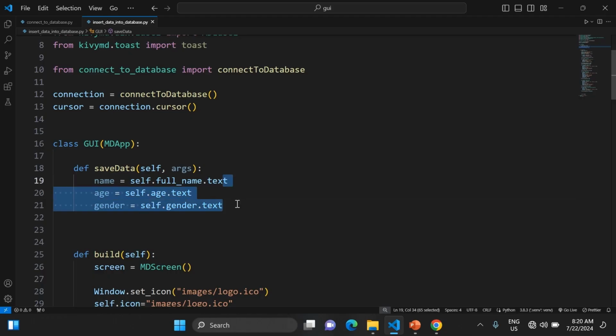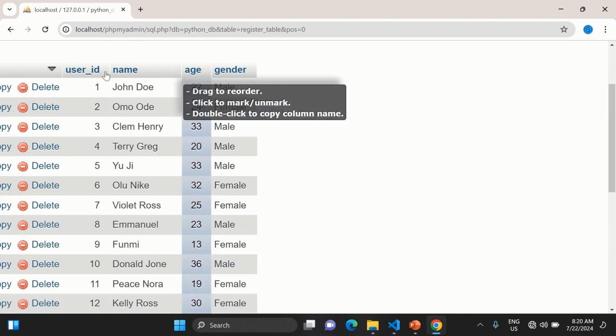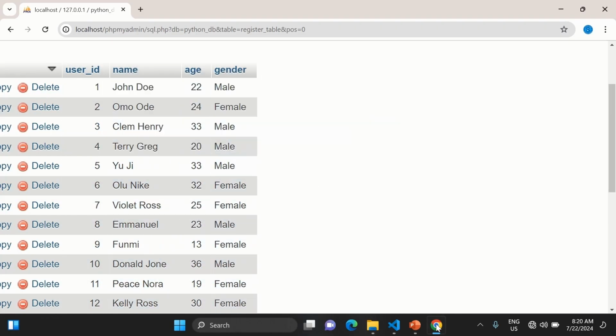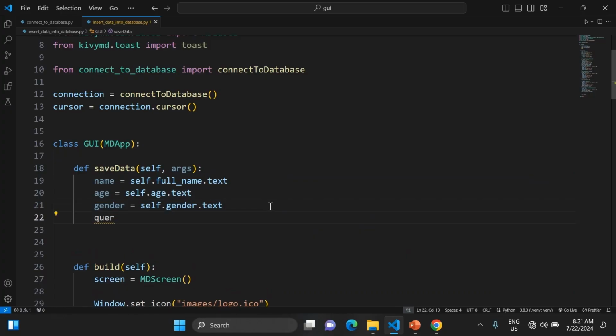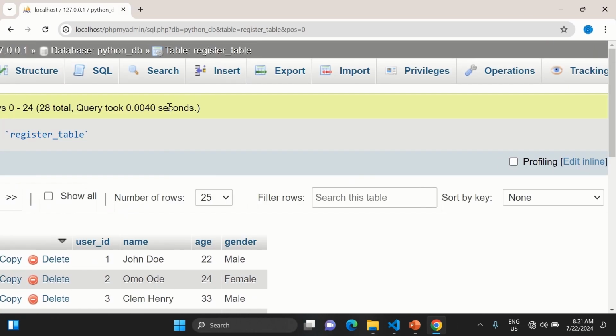The next thing we need to do is create the query string. This is a variable, so query string equals insert into. We create the SQL statement here: insert into the table, which is the register table. The register table is the one from the database, that is the name right there.